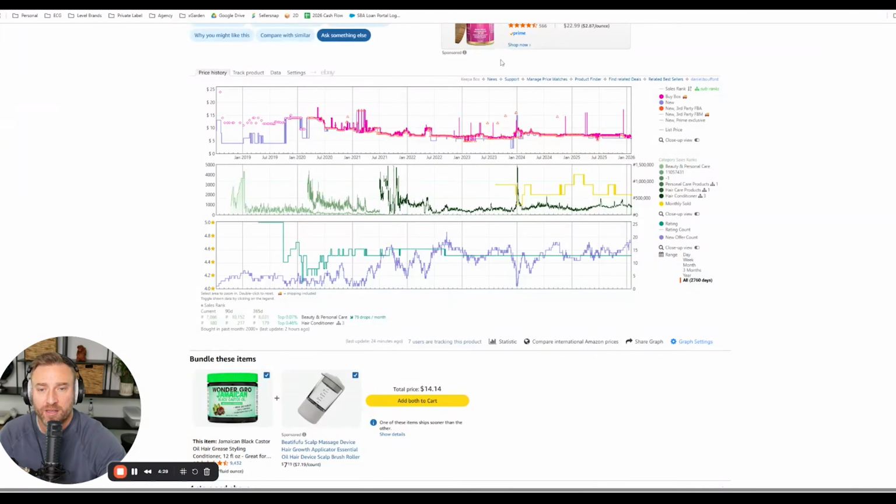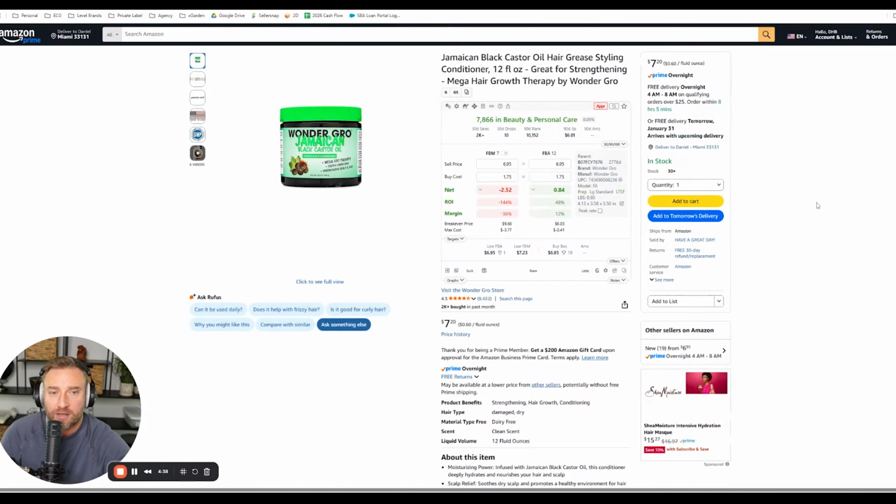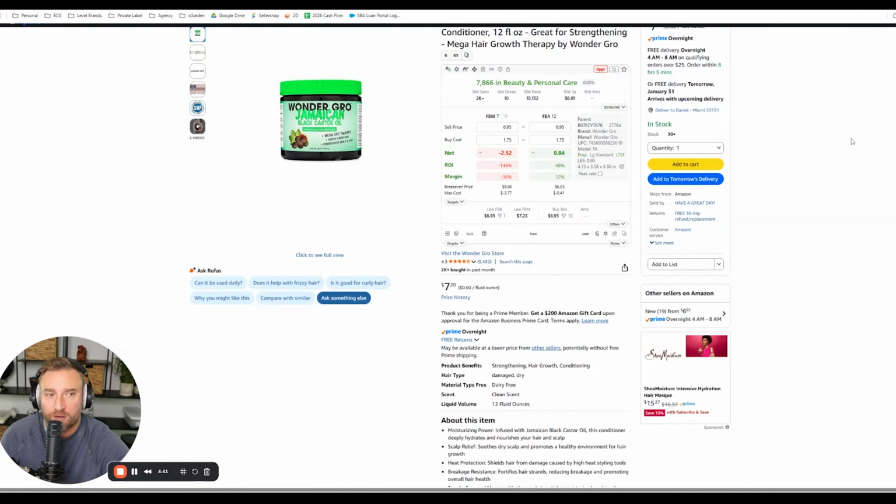It's been hovering in a pretty tight band between like $6.99 and $7.99, which is good to see, because I like to buy based on a worst case scenario. So let's say this product was at $6.95 for half the year and $7.95 for the other half of the year. I'm buying with that $6.95 in mind to at least break even or make a little bit of money if more sellers come on the listing and then the price starts getting more competitive. I don't want to buy just hoping that an abnormally high price is going to stay there.